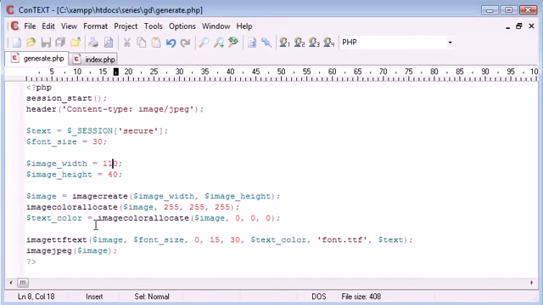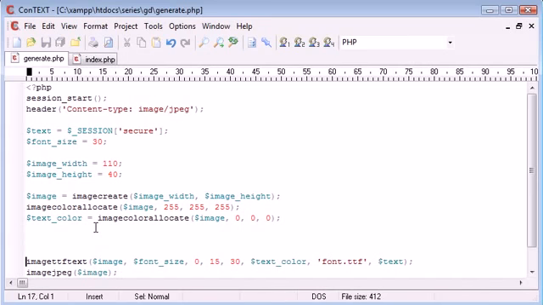Now the only problem with this is that we need to generate some kind of noise. We need to generate something that masks these letters and is still readable by humans but might not be readable by a computer. So let's come down to just after we set our text color, because the function that we're going to be using is going to require a text color in there, and the function that we're going to be using is image line, and this image line function takes a few parameters.